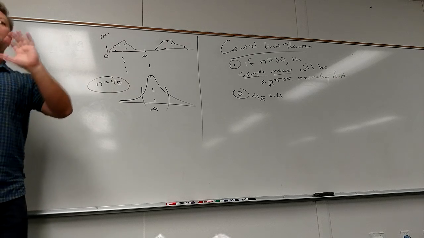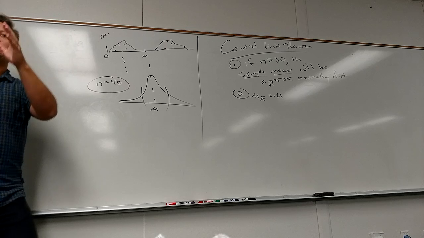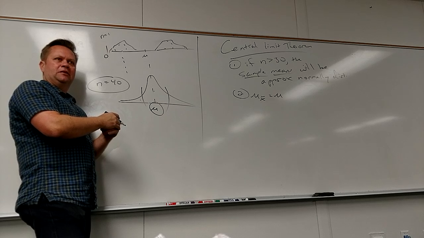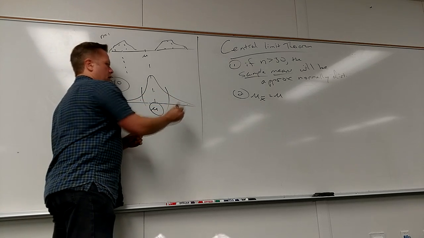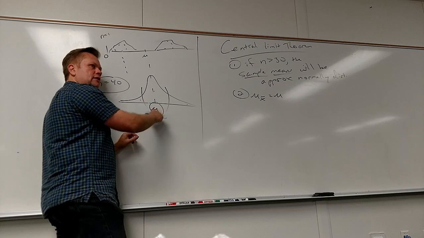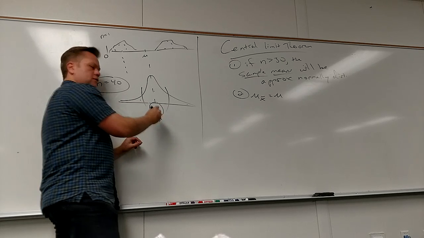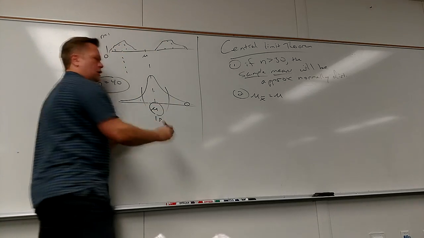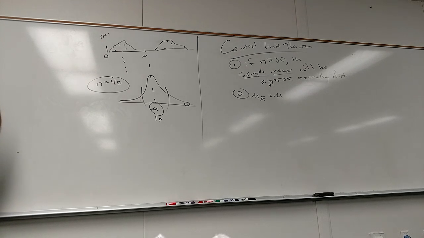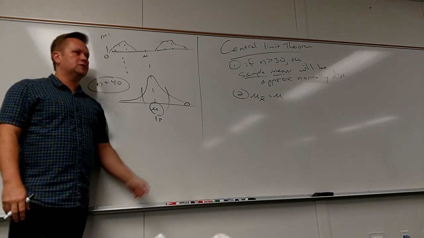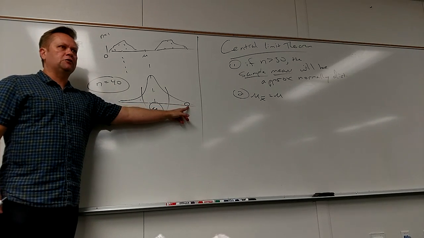So for example, we're going in the direction of, I claim that my drug works this fast. And I give it to a sample of people, and the sample shows up there. Now really think about this. I claim that my drug works this fast, in this many minutes. Let's say 15 minutes. And I give it to a random group of 40 people, and their average shows up right there. What do you think about my claim? I claim on average my drug is going to get you to feel better in 15 minutes. I give it to a sample of 40 people. Their average shows up there.